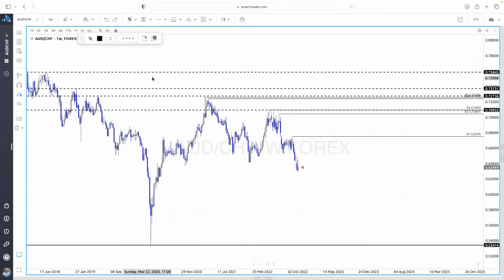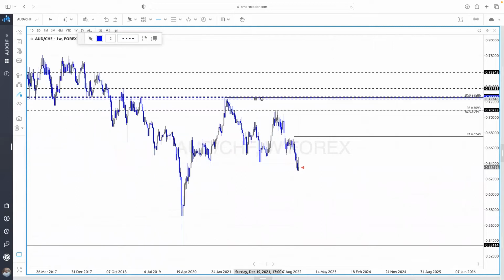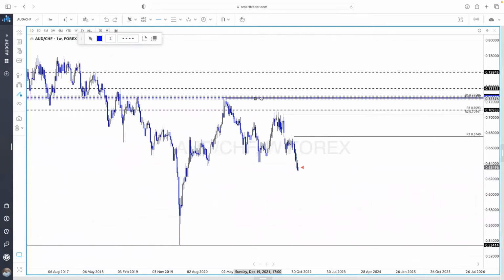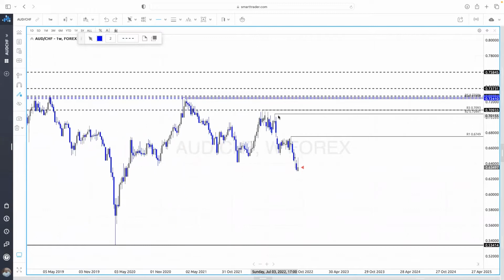Overall, when we get down to the lower time frames, you want to be able to have a full understanding of where the market is moving, okay? Where the market is moving. And we want to know, are we coming into key levels that could be high probability U-turn points in the market? All right. So from a weekly perspective, these are our resistance levels, right?